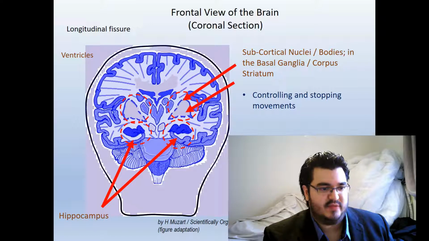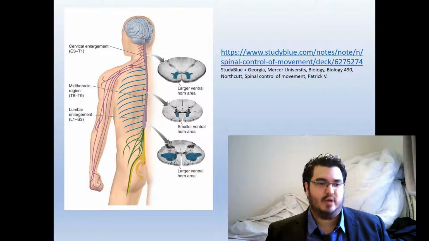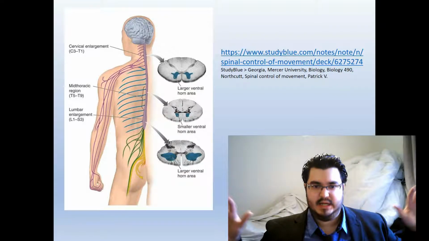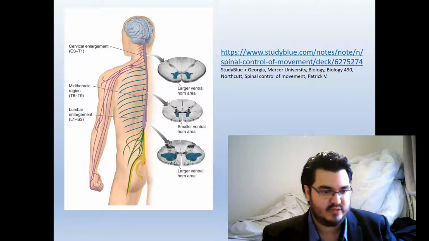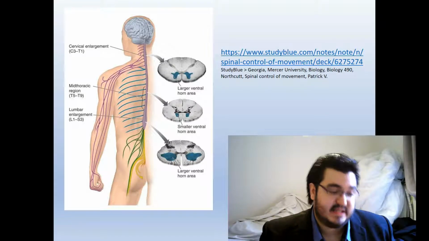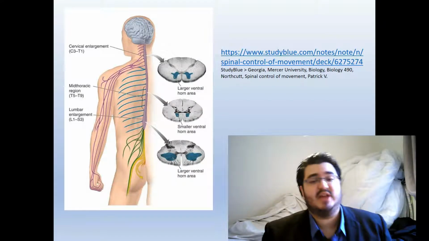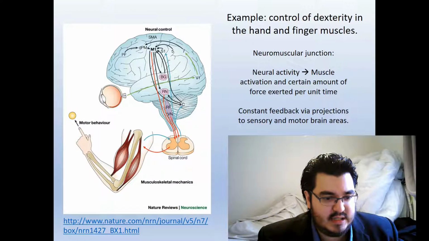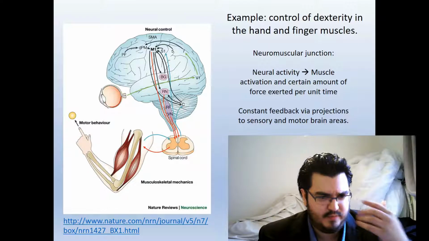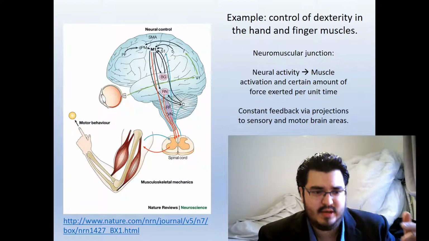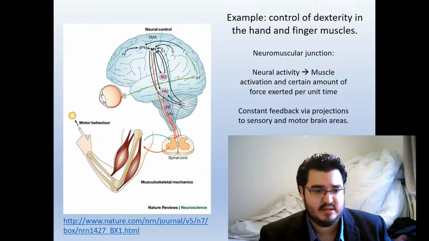So different parts of the spinal cord are responsible. Higher vertebrae, we control upper limbs, and then you can see the legs, that would be the lower parts of the spinal cord, which makes sense, right? As I said before, one thing that's highly studied is the dexterity of the hand and muscle fingers. And here in the diagram it shows the brain areas. You can see the sensory and the frontal information that's integrated in the motor systems in the cerebral cortex and in the brainstem.